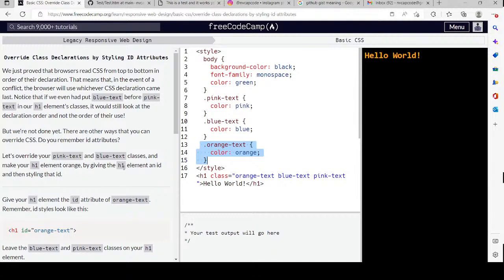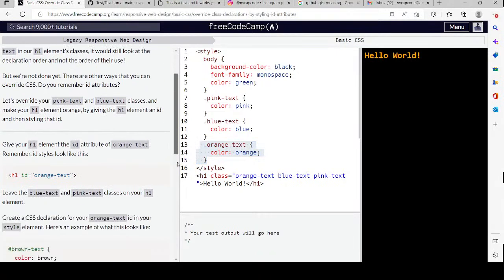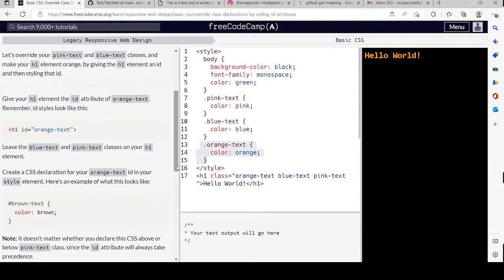By giving the H1 element an ID, and then styling that ID. Oh, so it's actually not even asking us to do a class in this situation.